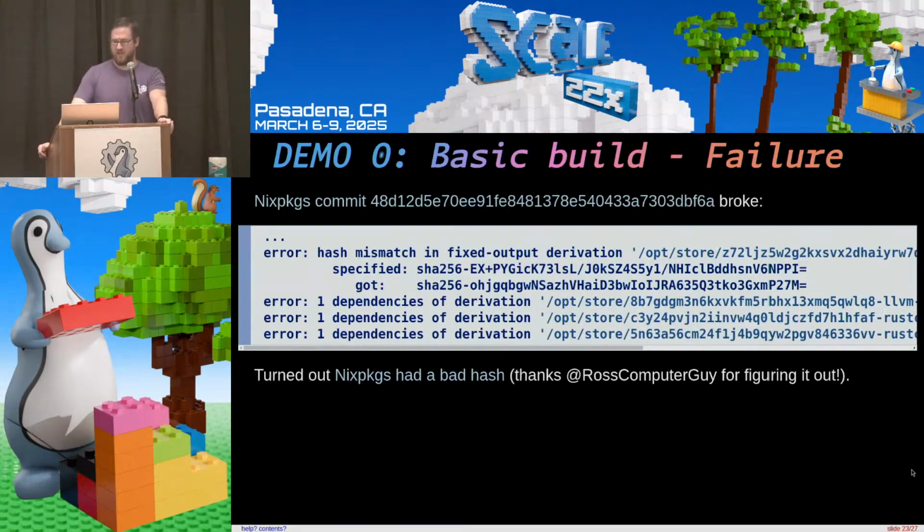I started this and something completely broke, and I had hash mismatches. I saw this error and I was like, oh no, there's somewhere in Nix packages I'm going to have to patch and fix, and it's hard coded somewhere. I actually thought that was going to be the bulk of my talk, how I got it to work. And then it turned out this was just some random Nix packages bug that was fixed in a future PR. It was just an upstream bug.